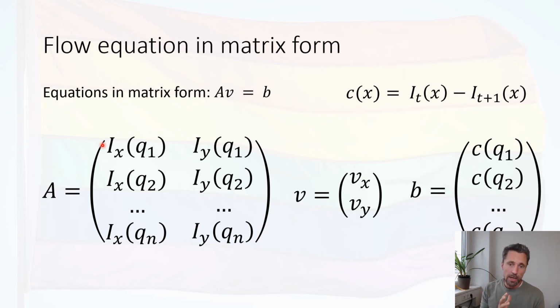Now the thing is that due to noise and due to the underlying idea being too simplistic for the 3D scene and all these things, the solution will probably only be an approximation, right? So there's no unique solution with zero error. So how do we solve then for v?